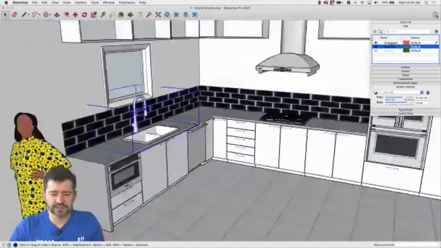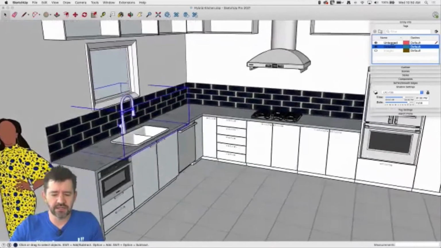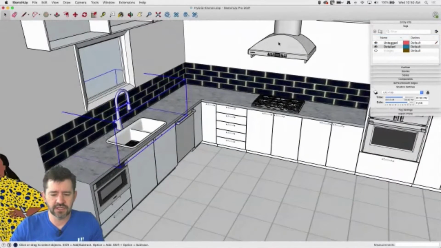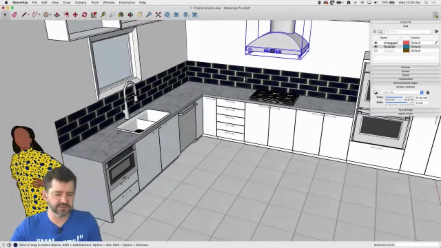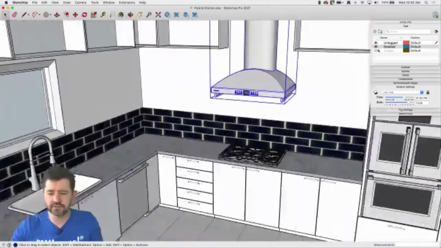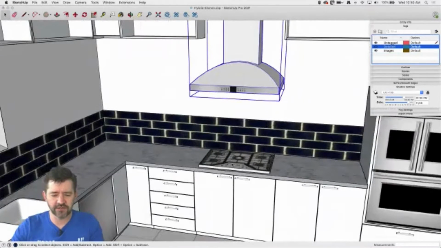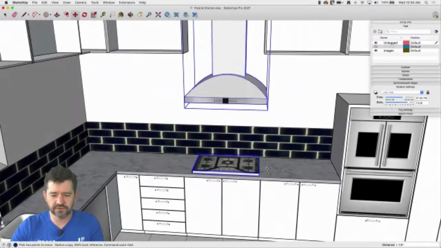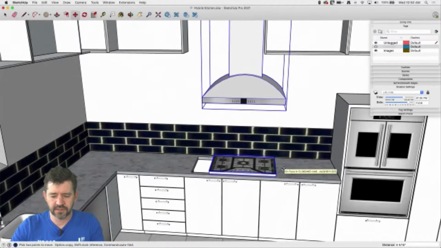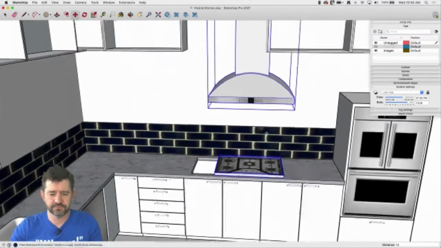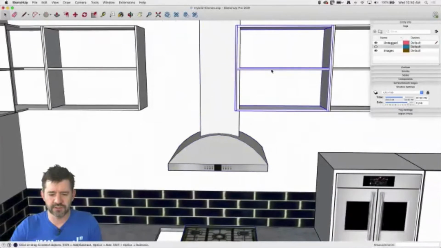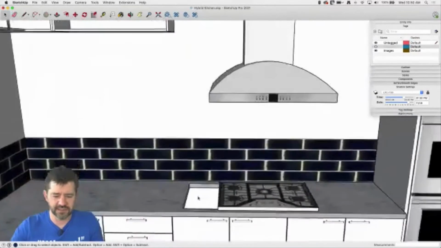Well, let's say, for example, that I want to take my range and my hood and slide it over, something like that. What I can do is work in my images like this, grab these two components, and say, okay, I want to move this over this way, 12 inches. And obviously we'd have to do some work here. I'm going to take that out for right now.